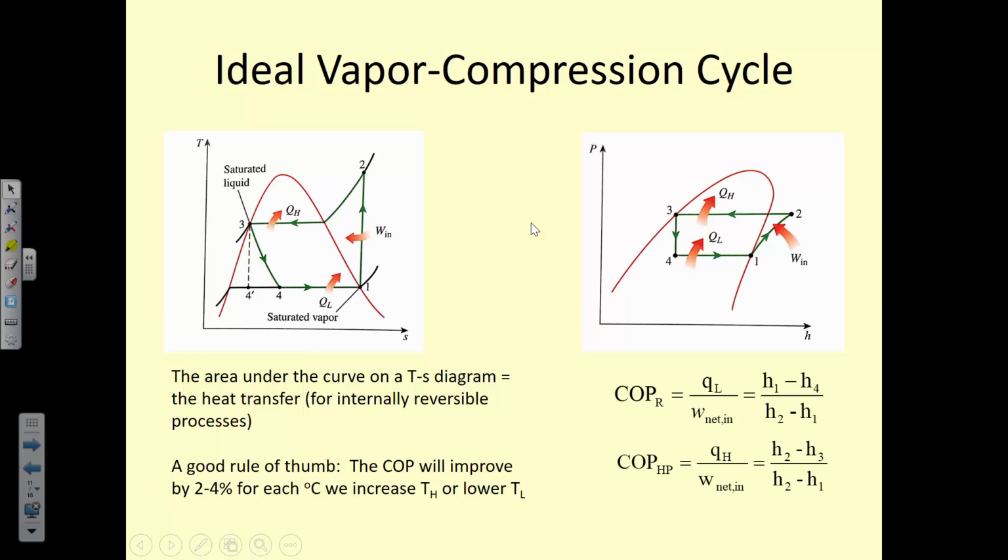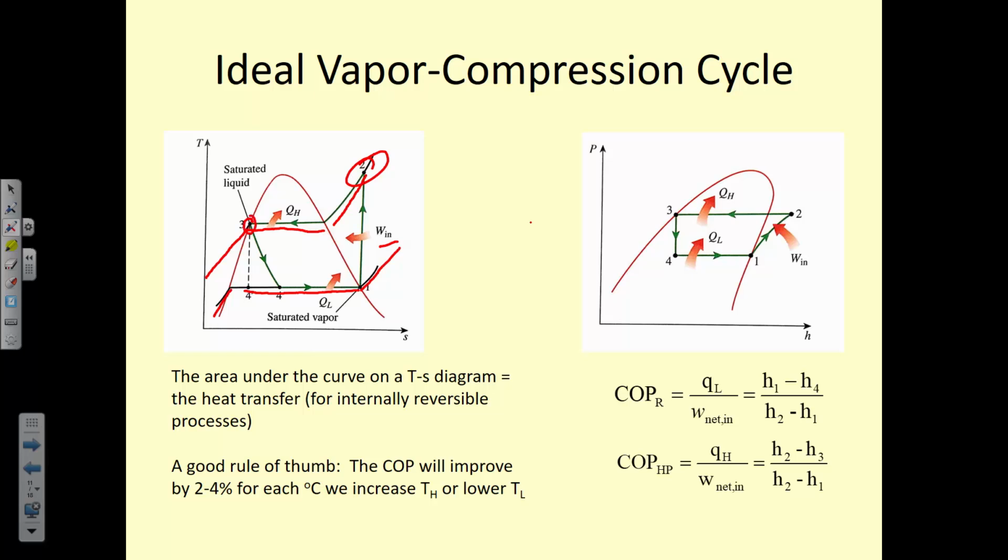So when we look at this ideal cycle, we can see on the TS diagram that now we are no longer operating completely under the dome. At state 2, here, we're up in the superheated region. So this is at the end of our compression process where we have this work in, but we're still operating from 2 to 3 along a line of constant pressure, and from 4 to 1 along a line of constant pressure. So these two processes are still isobaric, which is a good thing for us.